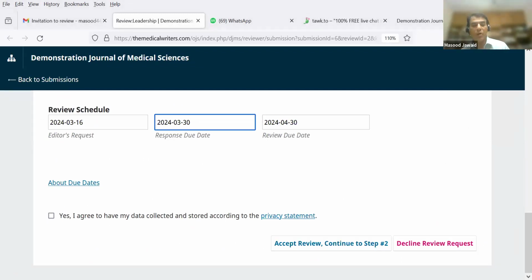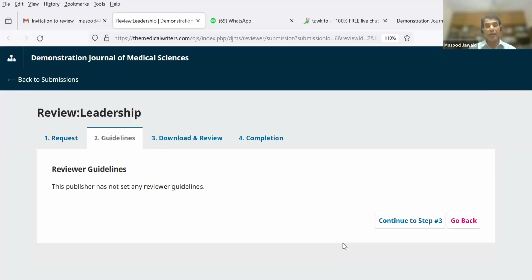Because just like me, many times I say regret to many review requests because I have other commitments as well. So the majority of the time I'm regretting not because I don't want to do it, but because I'm overworked by my other things as well. So I don't want the journal to be delayed because of my things. So here you can see I agree to the review and accept and go to the second section, which is if there are some guidelines which are not set up, I'll tell you where to set up this thing as well.